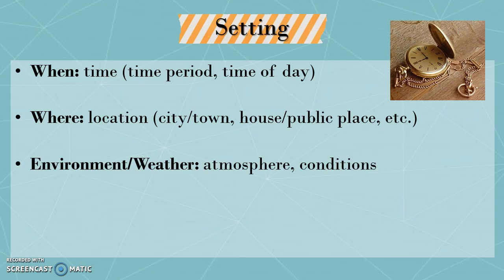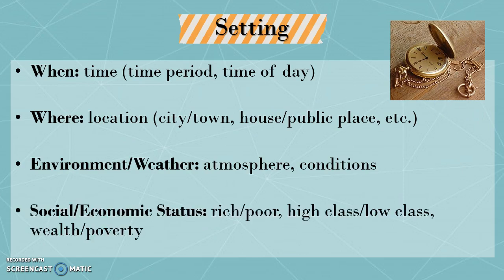The environment and weather, so what is the atmosphere, what are the conditions like? And also consider the socioeconomic status. So is it a wealthy neighborhood or a poor neighborhood? Are the characters high class or low class? Is there wealth or poverty? So these things can give you a lot of indication of the setting and help you picture it in your mind.